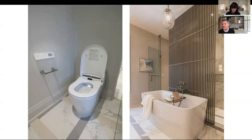It also is a real space saver. So if someone doesn't have the space for a separate toilet and bidet, they have this and they can retrofit it. So for the condominium market, this has been a huge advantage because we don't need all the space we typically need. But I think in plumbing, this is probably the biggest change we've seen, and freestanding tubs, the biggest change we've seen in the last number of years. It's almost rare that we don't use this toilet in our projects. Almost every project will have this in the principal bathroom.